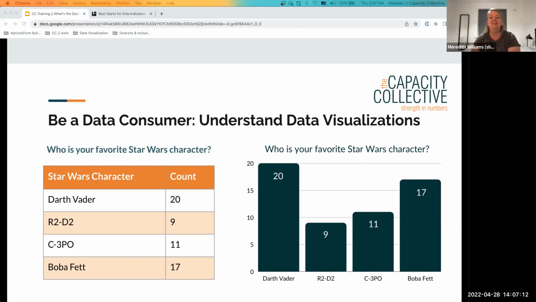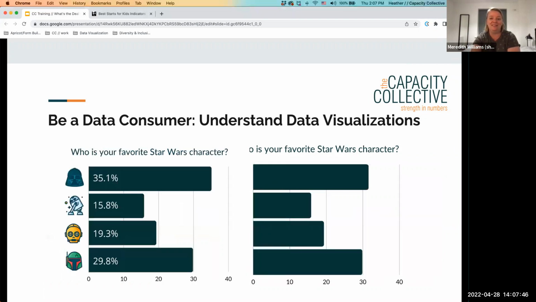Those bars. So having data in bar charts is really helpful, right? It helps you see the numbers in comparison to one another instead of just seeing the numbers on their own. It's quick and easy to get the general feel of what the data is pretty quickly. So you'll notice that a lot of data gets presented that way instead of tables. And if you need to present data to the board of directors to say that your program is the best, maybe using data visualizations utilizes the brain in a different way.